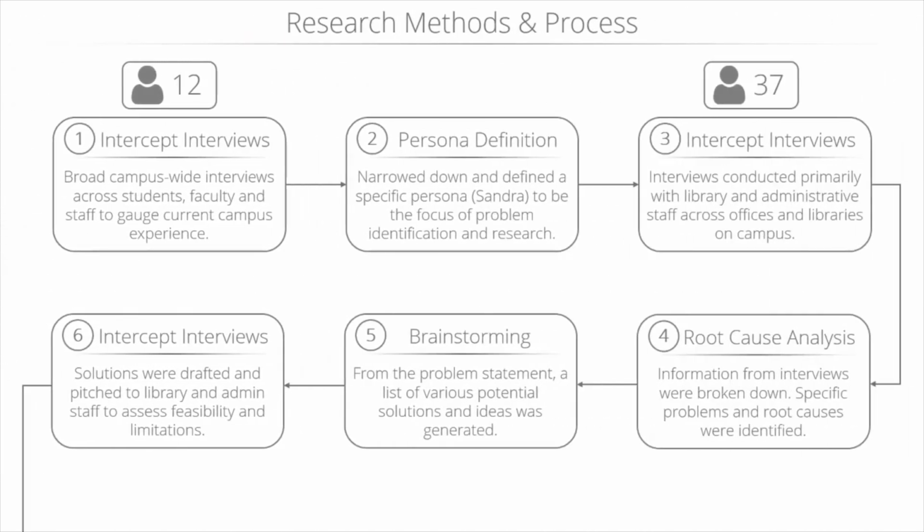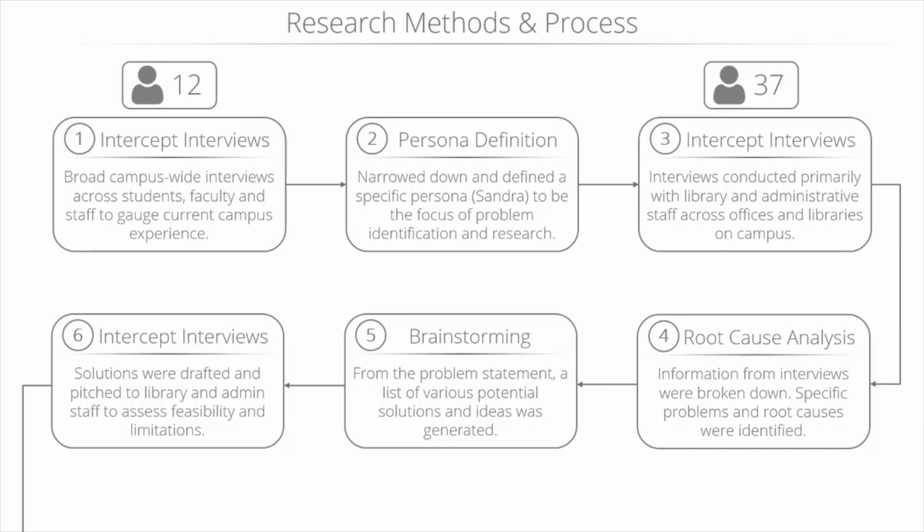We started with broad campus-wide interviews across students, faculty, and staff to gauge the current campus experience. We used this information to narrow down and define a specific persona, Sandra, which we used as the focus of future research and problem identification. We then split off into teams of 2 and conducted many interviews with library and admin staff all over campus in order to identify the pluses and minuses of their experience.